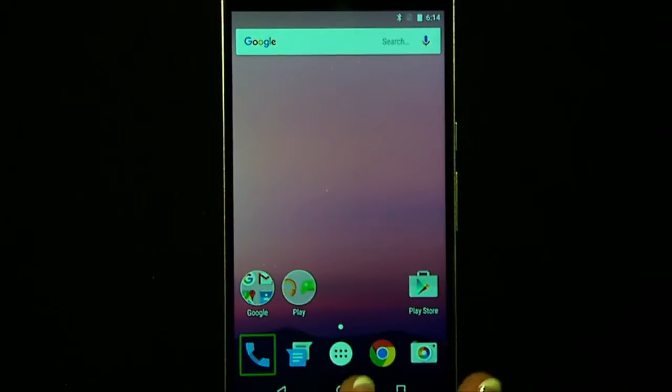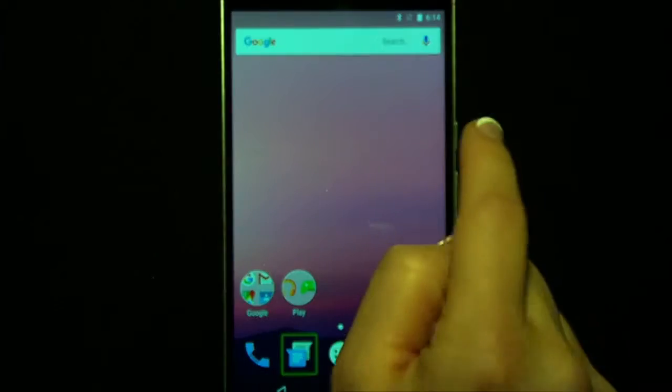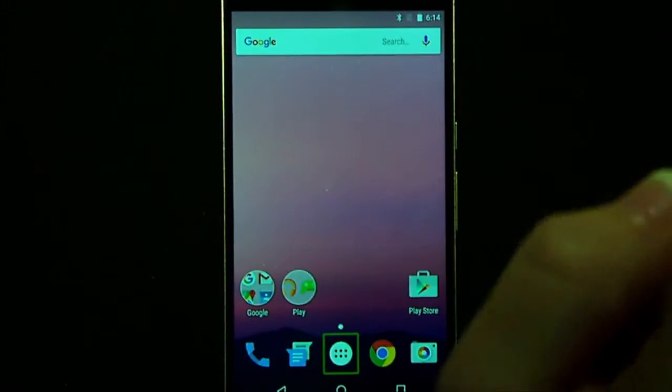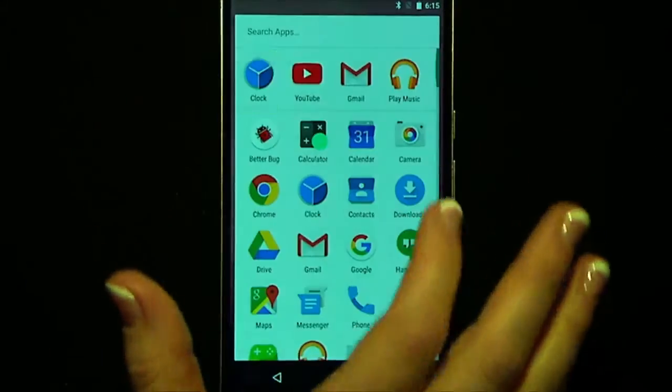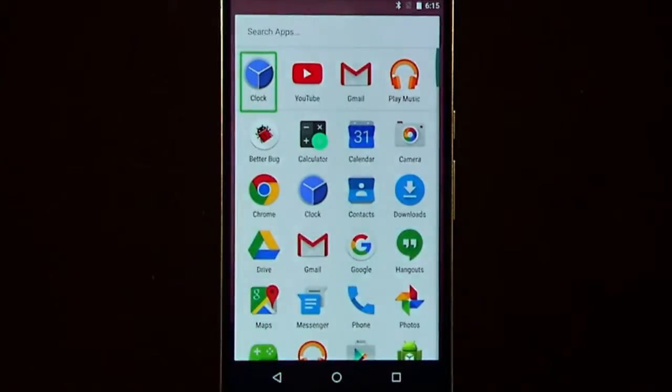The first one is called linear navigation. So basically, for whatever icon or element that currently has focus, the user can use swipe gesture to move between elements. Phone. For example, Messenger. Apps. Now, when the user wants to activate a specific element, he can basically double tap anywhere on the screen, and the element that currently has focus will open up. Apps. Clock. So this is linear navigation.